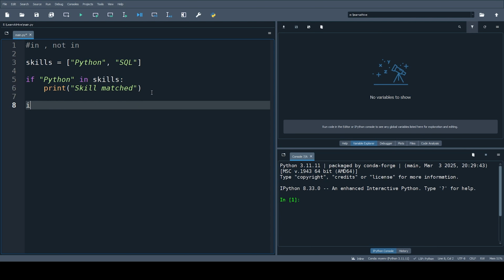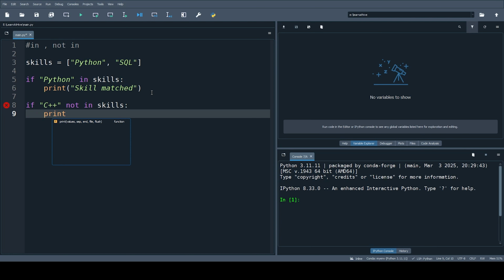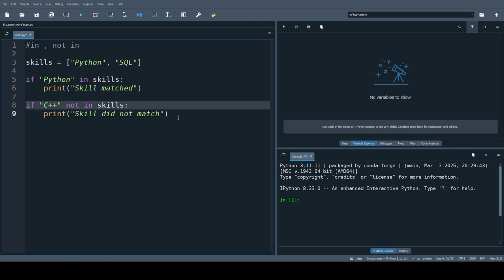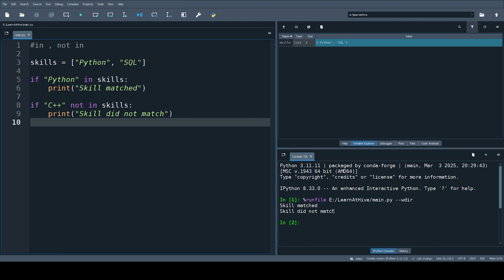So let's write: if C++ not in skills, print skill did not match. Now run the program. It says skill matched, skill did not match. So it printed two different statements. The first for checking if it's in, and the second for checking if it's not in. Hence, in a job board, this could filter candidates by skills, or you can use things similar to this.